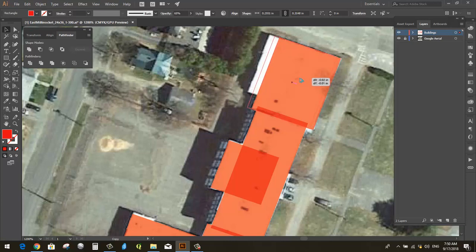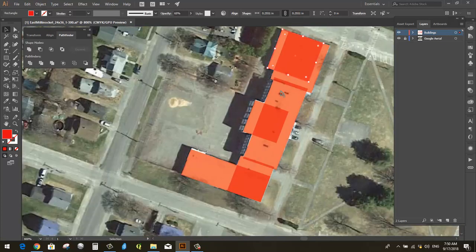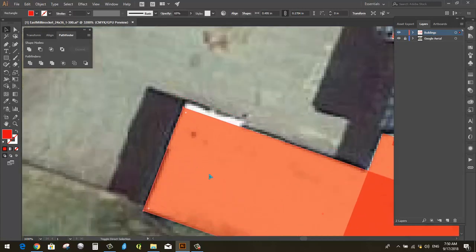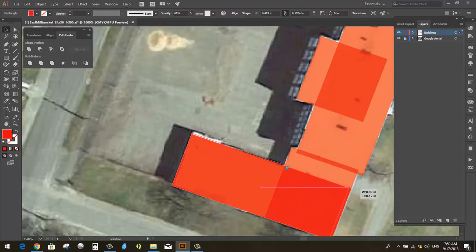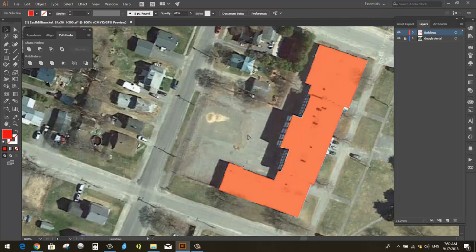Alt, and then I'm going to use the smart guide. See that magenta? It's hard to see in there. That magenta is keeping it directly in line so that this edge is going to be perfect, right? So that's that. And you know what? I might just go back and copy, paste in place, and grab this corner and drag it right there. So a lot of it's just that weird mental math of what's the most efficient number of clicks, right? And now I can press F4 and unite it all. And there's my building footprint.